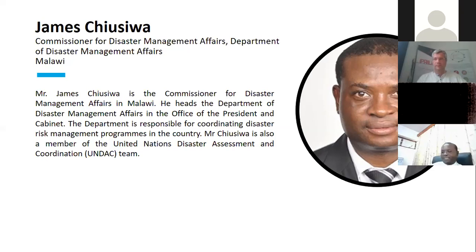Thanks very much, Matthias, for those two questions. In terms of the urban dimensions being reflected in regional policies and strategies, I feel that the process of ensuring that regional policies, strategies, and plans adequately reflect urban dimensions of disasters ought to start at the country level, where member states should drive this process by ensuring that they have appropriate national instruments to facilitate integration of urban dimensions of disasters.